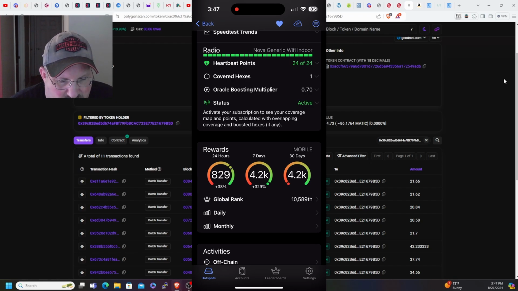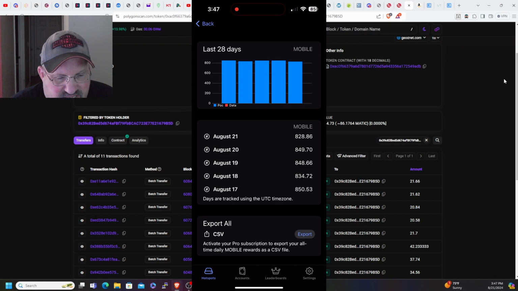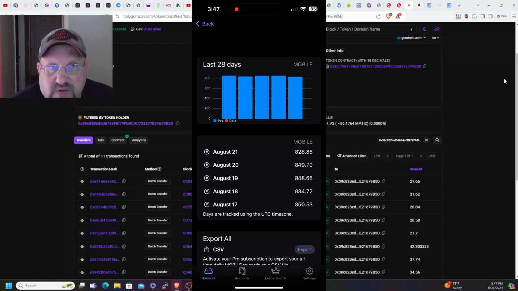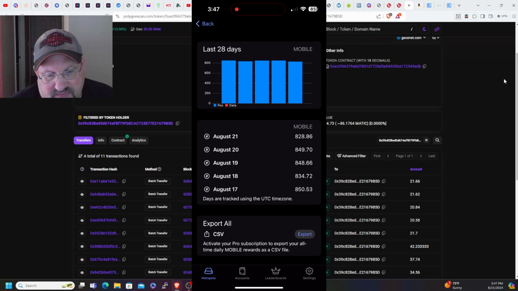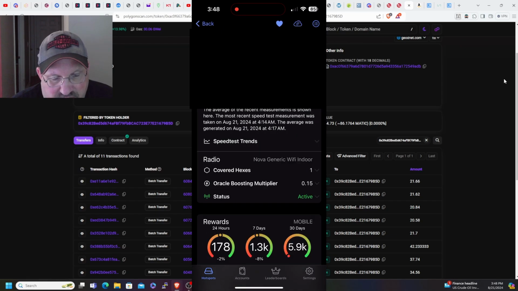As far as daily rewards on this guy, the first payout was on August 17th, and I got 850, then 834, then 848, 849, 828. So they're all well over 800 for an indoor hotspot, which is freaking fantastic. Now I'm going to pop over to my indoor one. I'll have to clip that out.